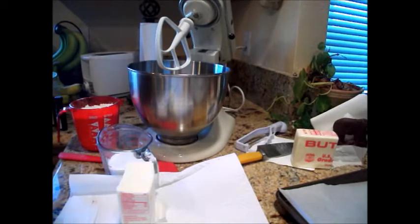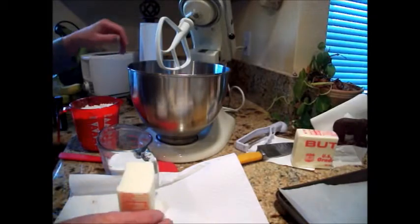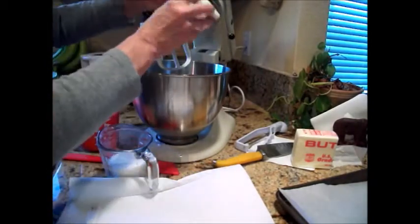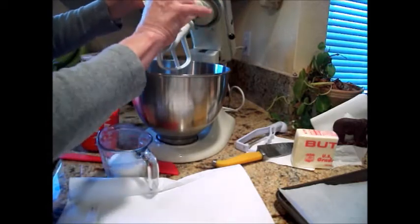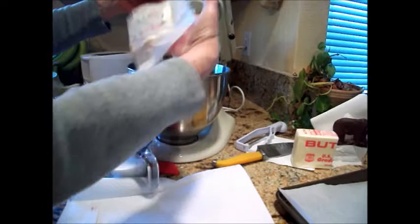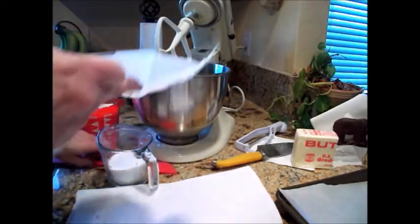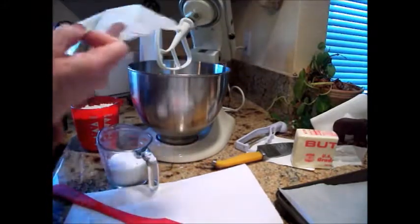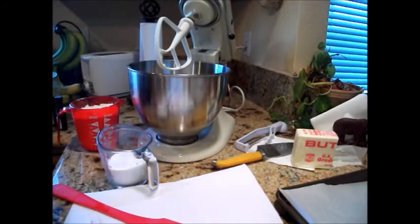So what I've got is butter, because everything goes better with butter, in my opinion. It's either butter or bacon. So a half a pound of butter, or 2 sticks of butter, and you want them softened or room temperature. Our room temperature is still really cold, so I soften it in the microwave, or leave it in a warm, drafty place.